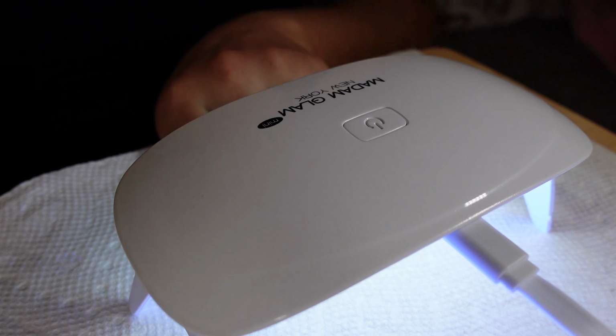And when I tell you guys, this is so easy to do your gel nails at home. It is super easy and really convenient.